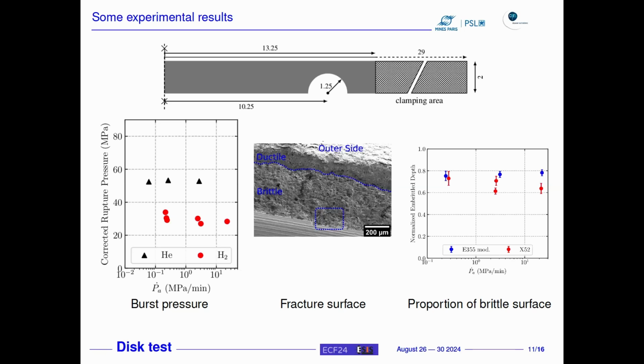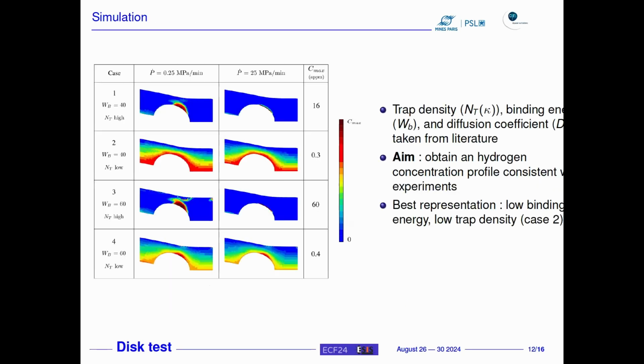So here are some experimental results. We changed the pressure rate. So the black dots here are under helium, under hydrogen are the red dots. Obviously, there is an embrittlement, but there is almost no rate effect. If you look at the fracture surface, on one side here, that's the hydrogen side, you see a quasi-brittle fracture and a little bit of ductile fracture on the other side. If you study this fracture surface as a function of the pressure rate, there is no effect. Which we were happy to find because that's very consistent with these results. Okay, so we had our elastoplastic behavior, and we decided that the trapping sites were dislocations.